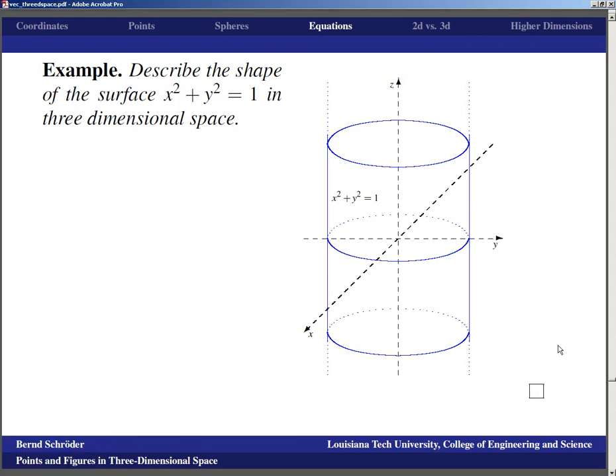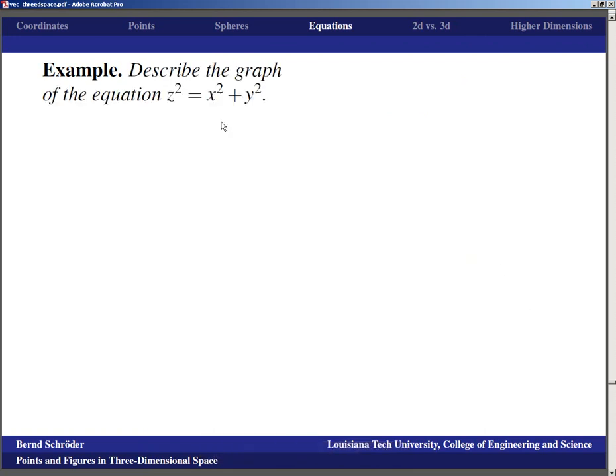All right, so that's already it here, right? Describe the shape. It's a cylinder. Okay, I should have probably typed here, it's a cylinder, end of story. Well, okay, you can see that here too. If we're looking at something more complicated, such as the graph of the equation z squared equals x squared plus y squared, well, that gets a little bit harder, because now we have all 3 coordinates, right?